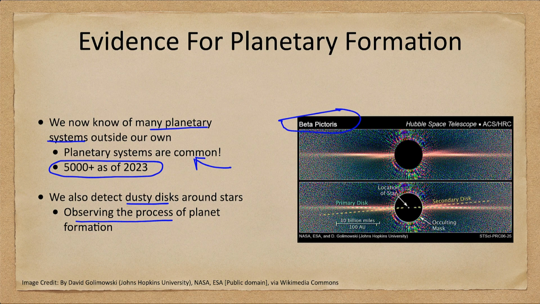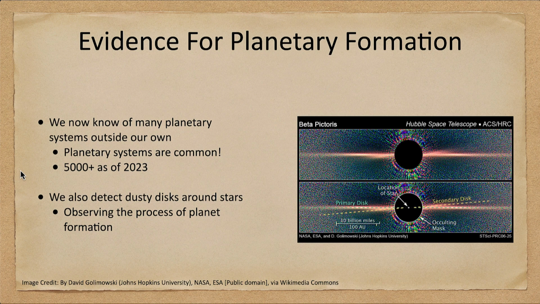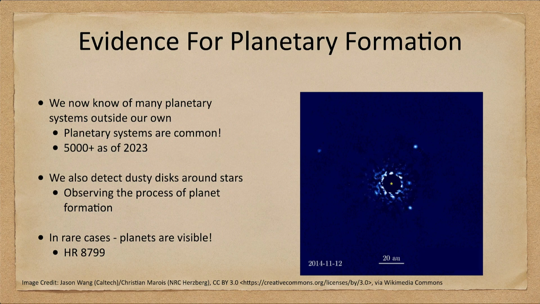Now, we can also look for the planets themselves. Can we actually see them? Here we see, over the course of a few years, running from 2009 to 2016, an image of the star. Again, the star has been masked out because otherwise it would overwhelm the brightness. So the star is actually buried down in here. But you can see each of these planets as they move, orbiting around. Here's another one coming through, orbiting around the star. So we can see these different planets in very rare cases where they are close enough to us and easy enough to be seen.